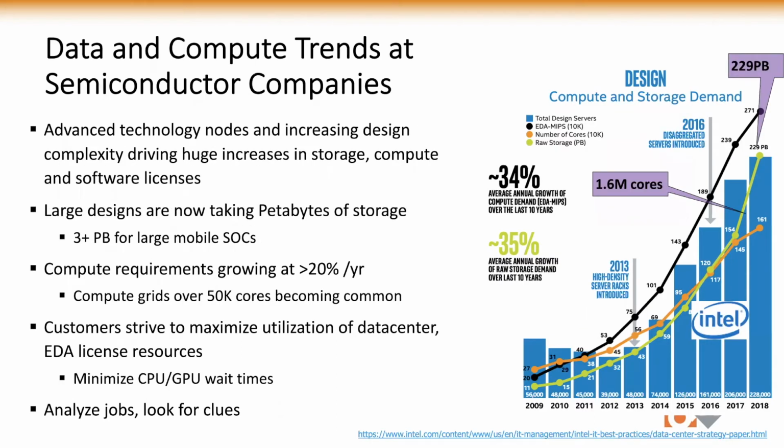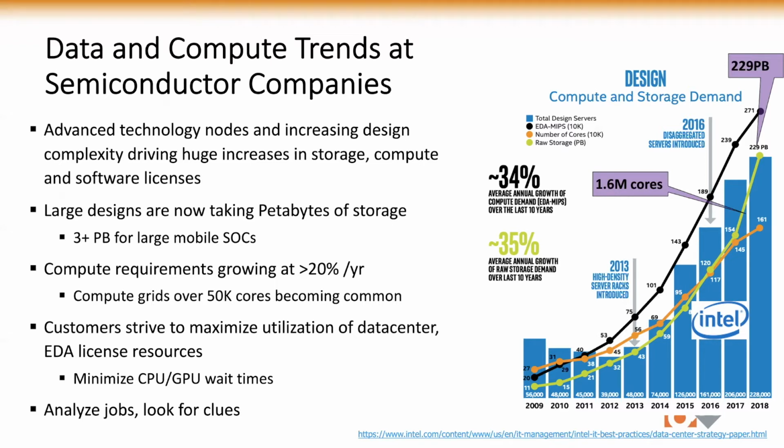I'd like to start by talking about data and compute trends at semiconductor customers. Advanced technology nodes and increasing design complexity are driving huge increases in storage, compute, and software licenses. Large designs now are taking petabytes of storage. In fact, we heard from some of our mobile customers that some of their advanced node mobile SoCs are taking over 3 petabytes for their new designs. Compute requirements are growing at over 20% per year, and compute grids of over 50,000 cores are becoming very common.